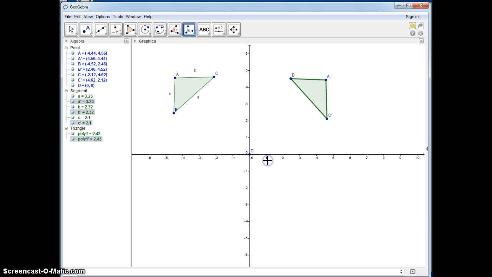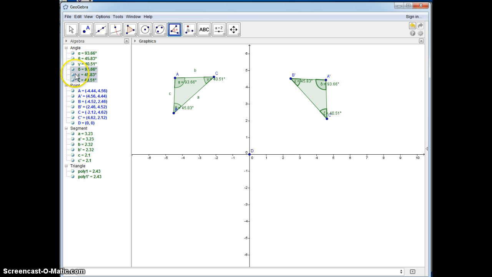clockwise. And if you look at this now, A, B, C is in the same direction as A prime, B prime, C prime. So the orientation is the same. The angles are the same as well, because if I click on here and click on here, they match identically. Now let me show you why this is a 90 degrees rotation that's in the clockwise direction, and I'll show you how to prove that.